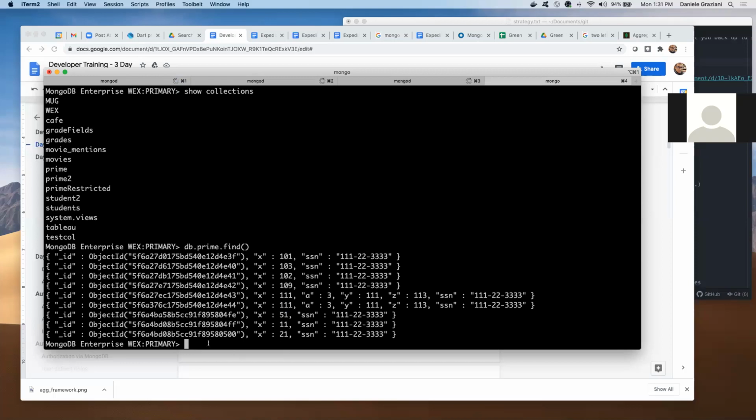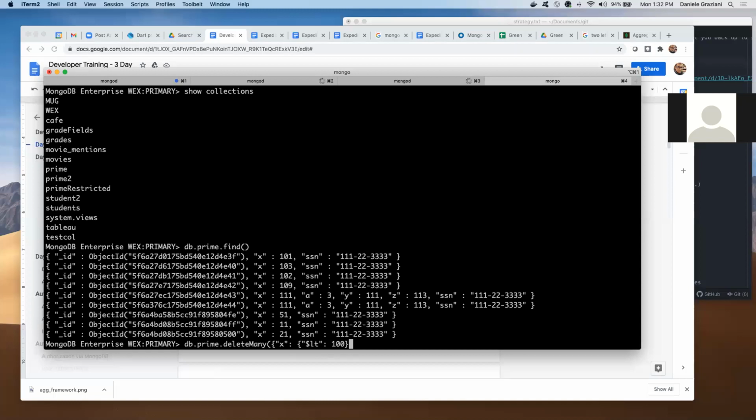So let me remove the prime. How do you remove multiple documents? Delete many. This is the syntax. You may have learned some other syntax, but this is the current syntax. And where x is less than, I like to put everything in quotes, less than 100.